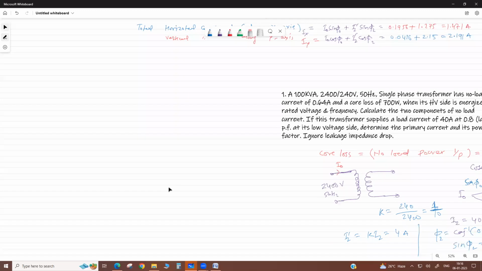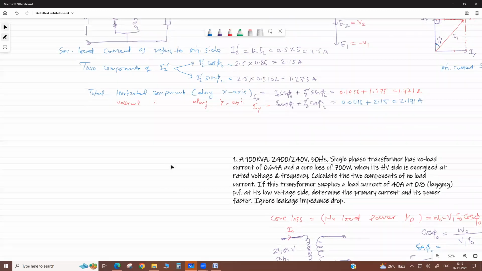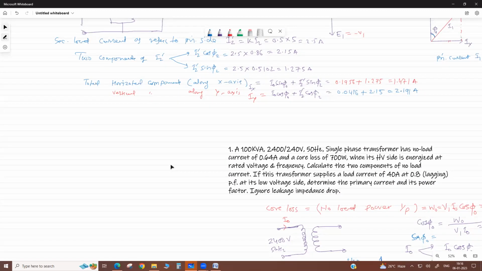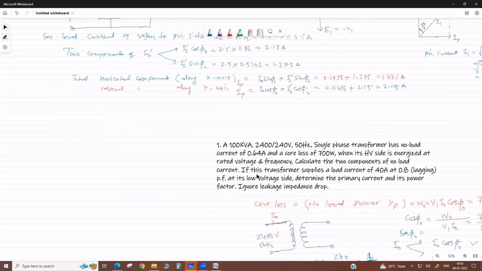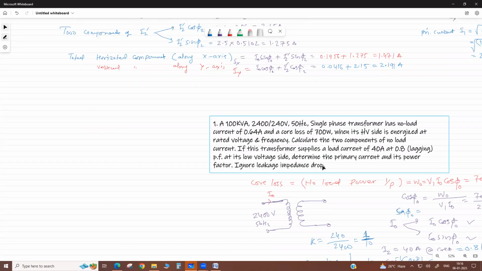It may be asked again, we cannot say what they ask. There may be new questions. So you have to learn the pattern. Actually, now you have to understand. Suppose a new question comes, then you have to know how we solve. They change the values. Suppose here they do not give the power factor, but here they give the power factor. And here it is written, see, ignore the leakage impedance. That's why we do not consider the impedances here.